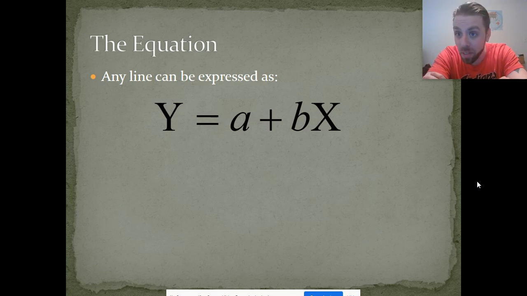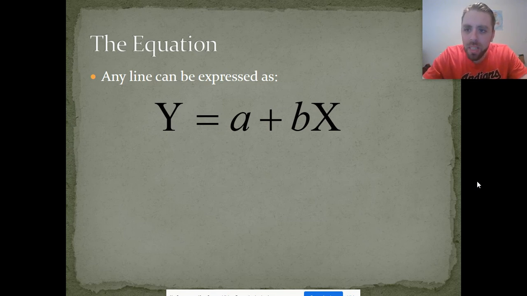Okay, I'm not going to fail you. It's going to be okay. But just understand that social scientists generally use y equals bx plus a, whereas in algebra, for example, it's often taught as y equals mx plus b. It's the exact same thing. But because I will be using b as the slope coefficient, understand that it will always be used in an equation of y equals bx plus a.